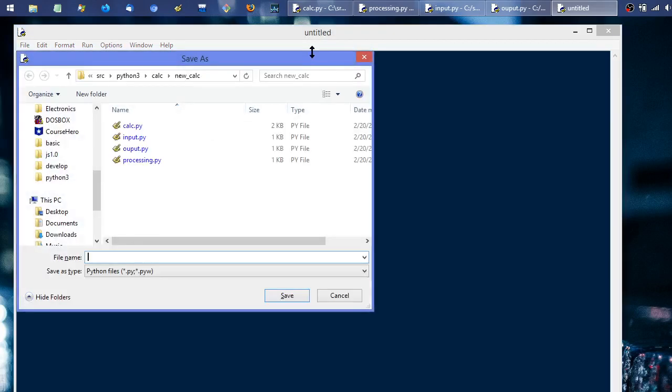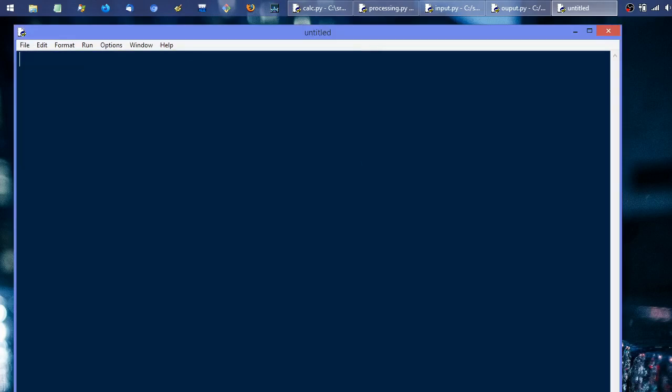So we'll save this file in the same folder to keep it simple, and we'll call it test calc for now. In a bigger program, it would probably be better to call each one like test input, test output, test processing, but we'll just keep it simple for now, test.py. In any big project, you're probably going to bring in some testing framework, but you don't have to. You can create your own little simple framework like this and get effective test-driven development out of it without too much complexity. So what we need to do is import the files that we care about.